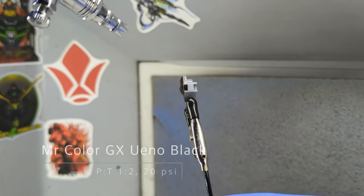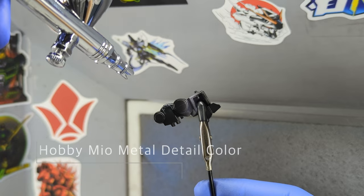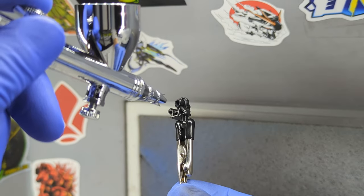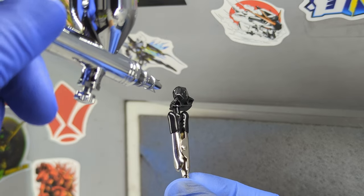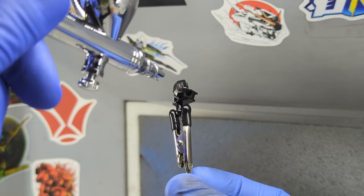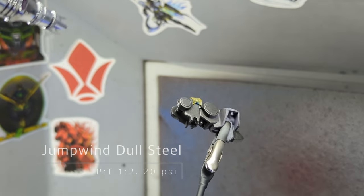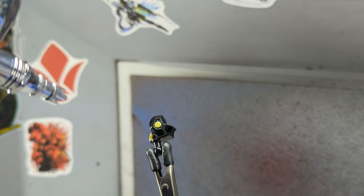Whereas for parts that will be inner frame, I sprayed some gloss black over them initially, before proceeding with painting Hobby Mio metal detail color on the pipes behind the knees, the pipes on the shoulders, the circular detail on the shoulder, and also the backpack thruster. After masking a few of those pieces, I sprayed dull iron on them to complete those inner frame portions.